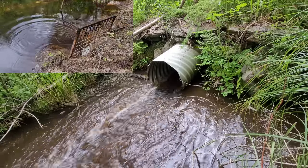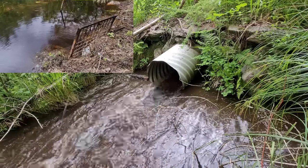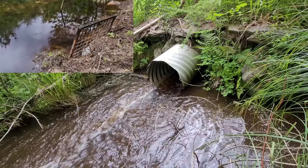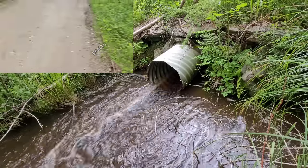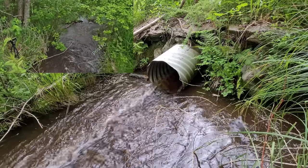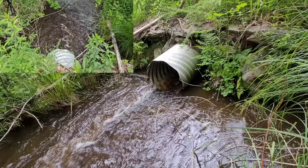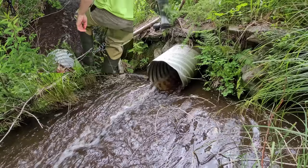This water, you saw how when we arrived, is barely trickling out of the pipe. If we drop this thing down about a foot, that'll probably take weeks for this water to get back to this level, and probably a month without a giant rainstorm to wash out the road. Now let's go grab camera number two. It's right down there. Got a good flow going. Real nice. Thank you.